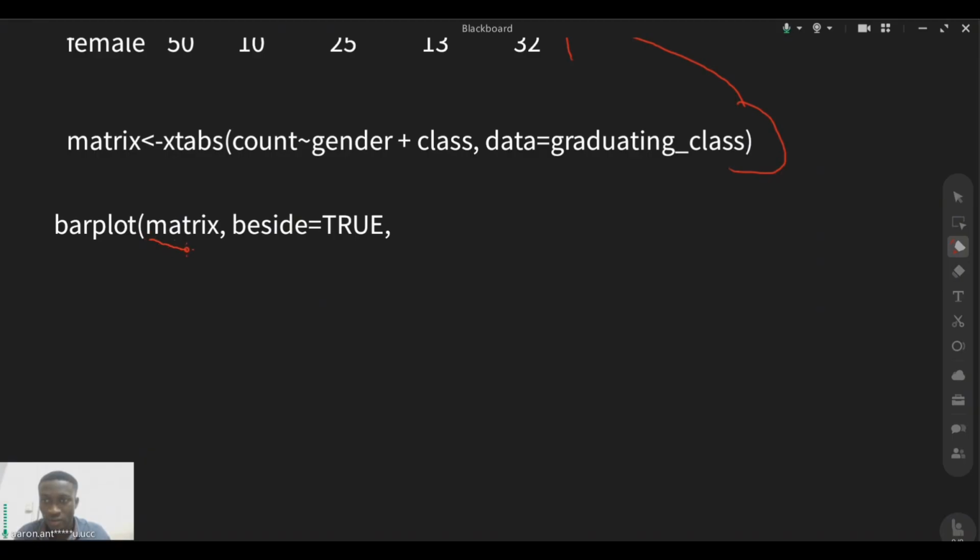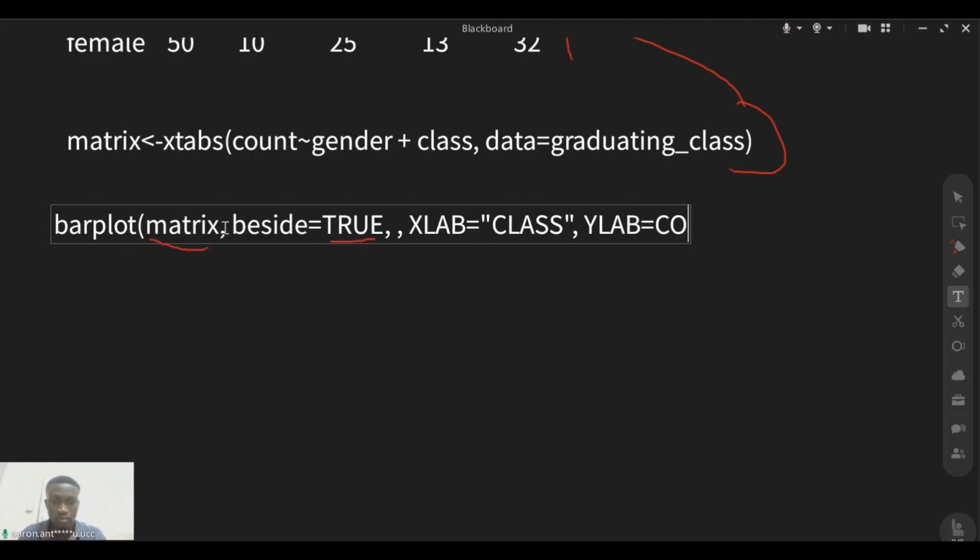So we are plotting the bar chart with the data found in the metrics data frame. And then we want the bars to lie side by side. That's why beside is equal to true. And then we will name our x-axis as class, and then our y-axis as count.